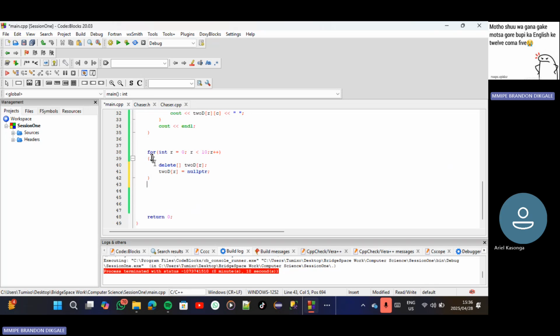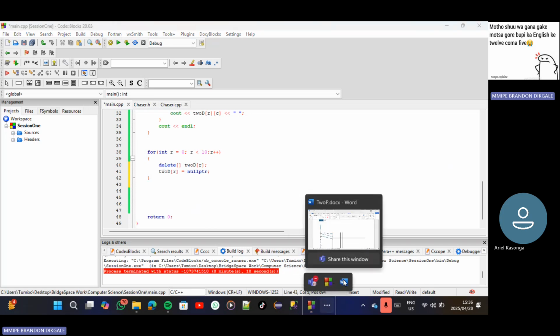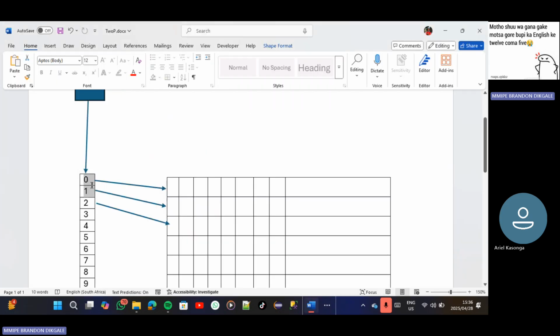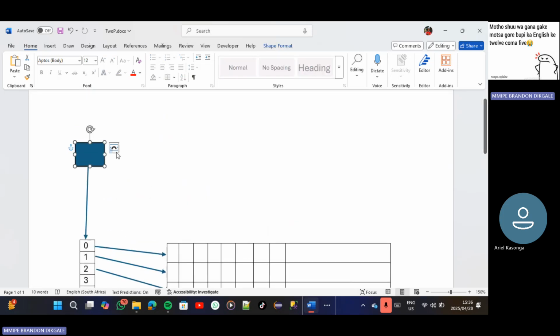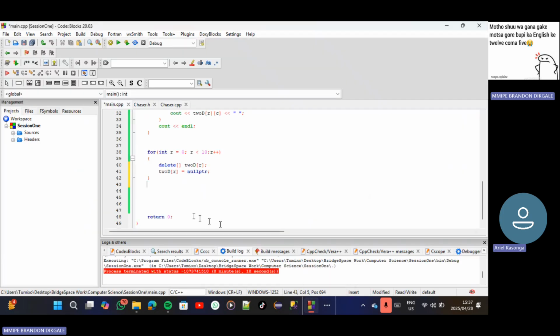Then after deleting every pointer in this oneD array of pointers, we're going to delete this pointer now, the pointer that points to this oneD array of pointers. I'm going to say delete. And if you want, you can say twoD is equal to null pointer.